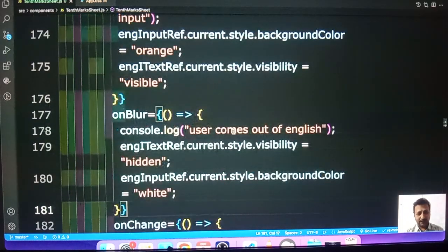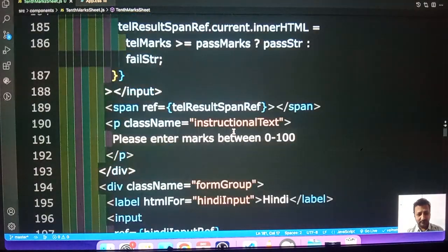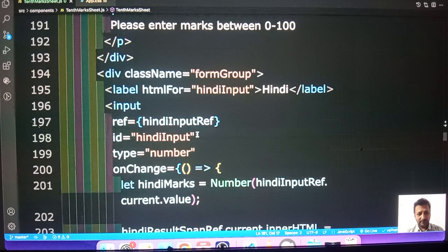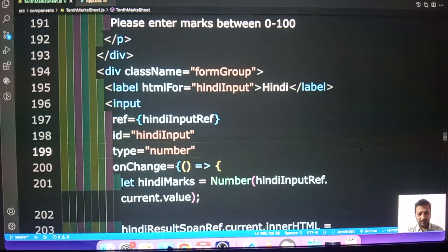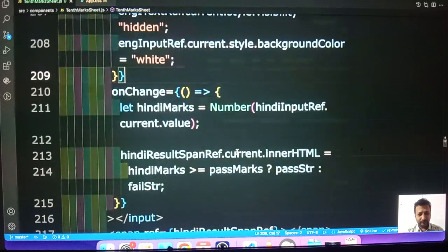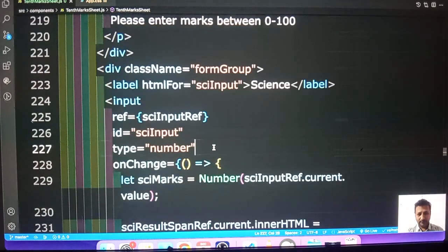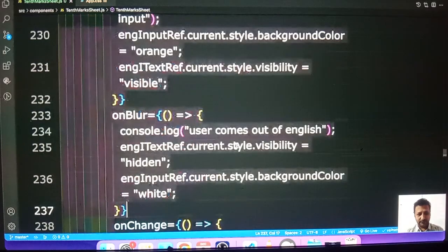Telugu we have pasted. For Hindi we have pasted. For science we have pasted.